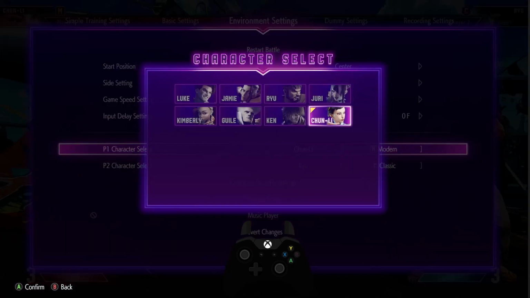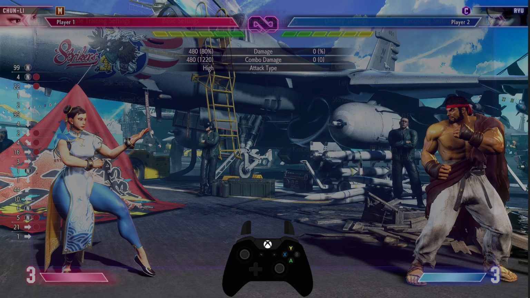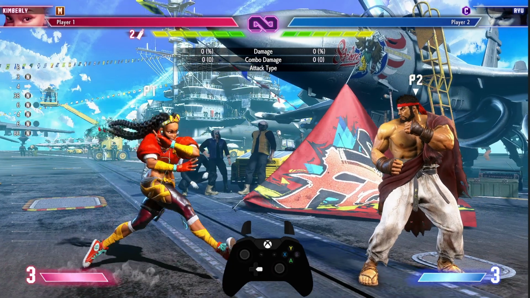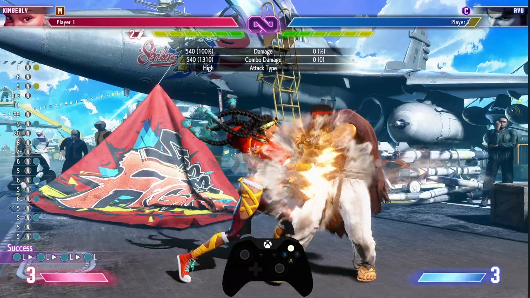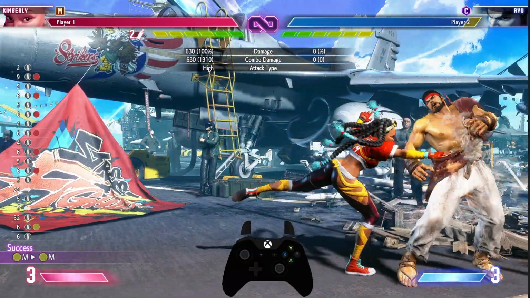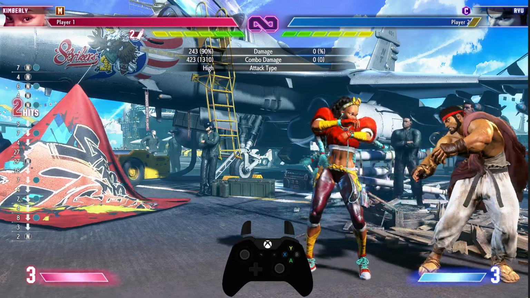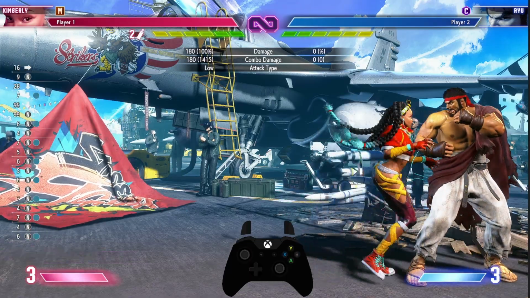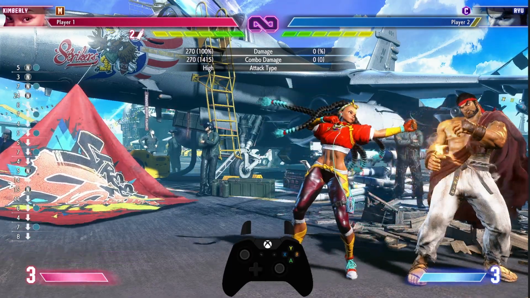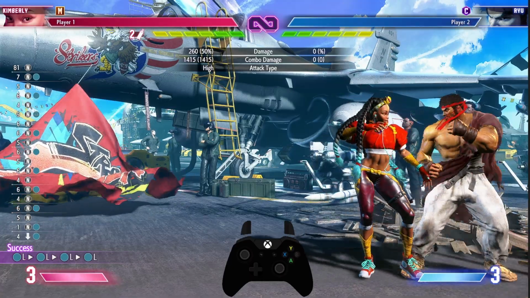Some other miscellaneous stuff I wanted to go over. We're going to switch here to Kimberly. I want her specifically because Kimberly has a bunch of target combos. In modern control scheme, if you just mash the light button or the medium button, it'll go into her target combos. You can see I can do crouching light, crouching light again and get a follow-up, and then I can stand and get the rest of that combo.